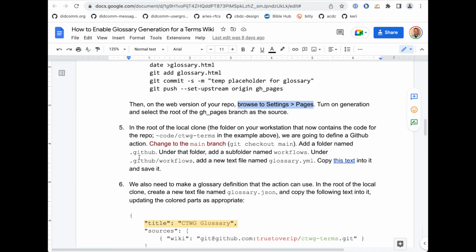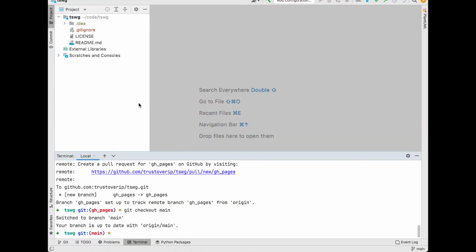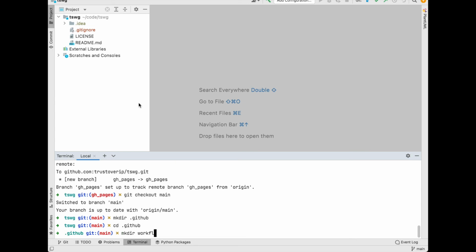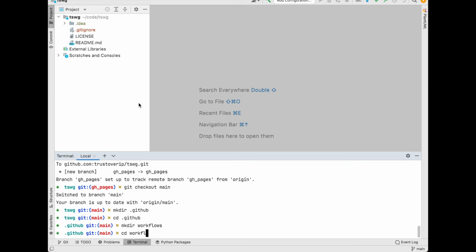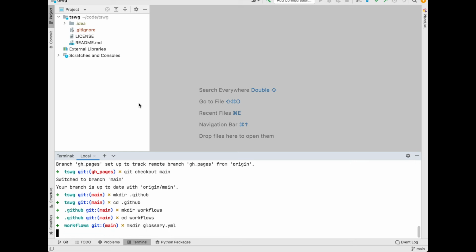Add a folder named .github, then under that add a subfolder named workflows, and under workflows add a new text file named glossary.yml. So .github, workflows, glossary.yml. Oh wait, I didn't want to make that a directory.